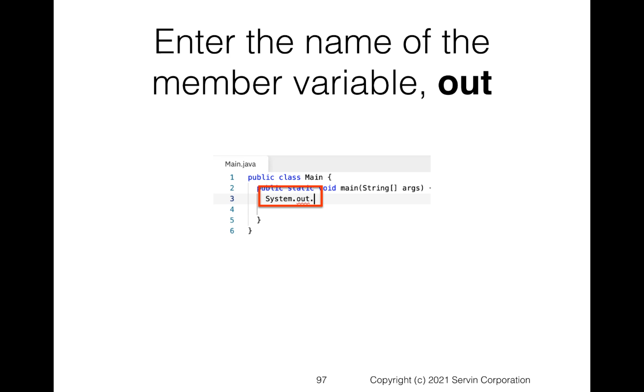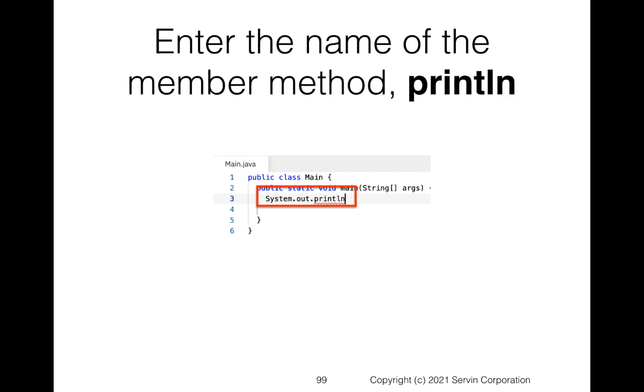So a variable is a holder of some data. So inside this class system, we have a variable called out. Next, on that variable called out, it has a member method called println, for print line. So again, the class is named system. It has a variable called out, and out is actually an instance of an object that has a method called println. That may be a little confusing now, but hold on.